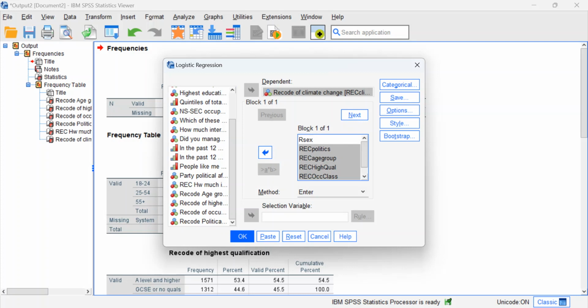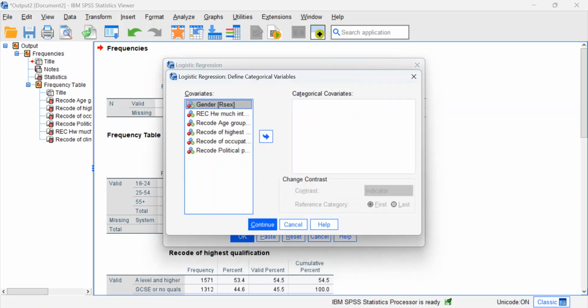Now there's one very important thing I have to do before I continue. All of the variables that I'm using in this model are categorical variables. The dependent variable is, but so are all of my independent variables. And I need to tell SPSS that these are categorical. If I don't, it will read them as continuous variables. So it will think that there is a meaning to 1, 2, 3. It will read them as a scale variable. And that's not going to work. So I need to tell SPSS that these are all categorical.